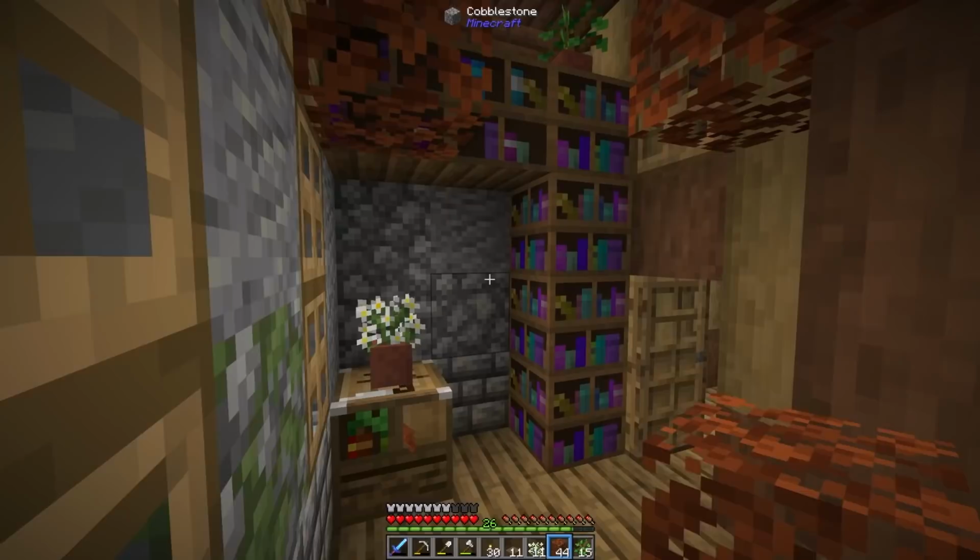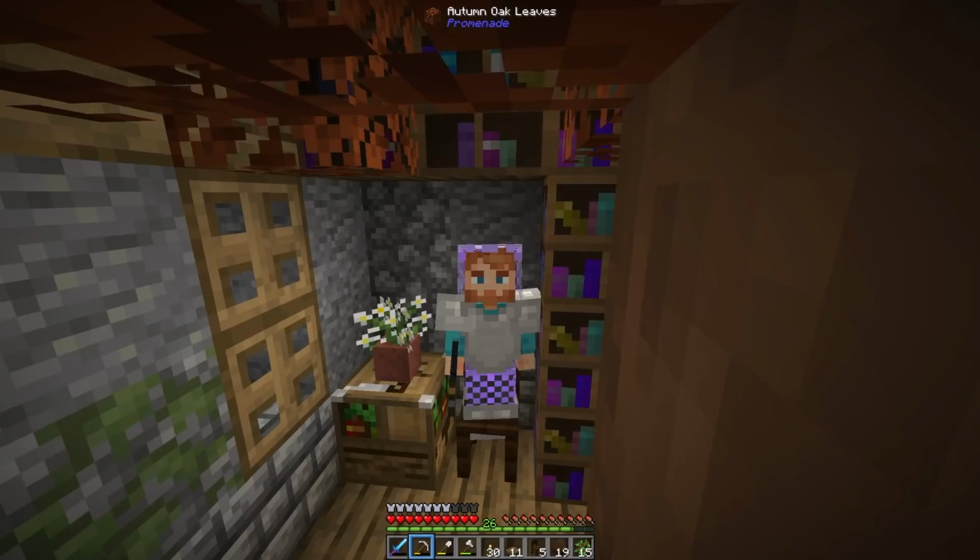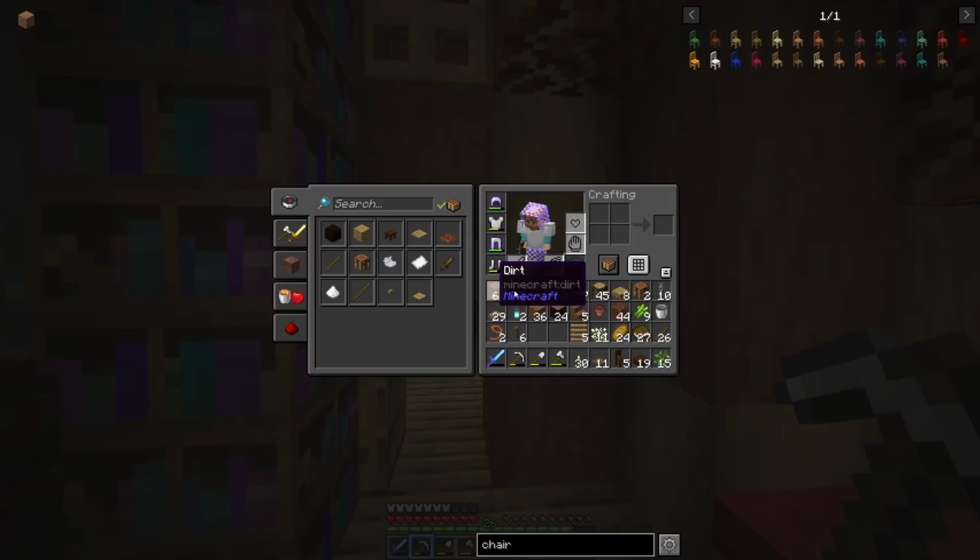Through the power of innovation, we can now make many, many dark oak chairs. Throw one right there. Oh, that's the wrong way. It's absolutely tiny, but it's mine. It's my chair. And bam, we now have light source. I like this. This is really cozy in here.